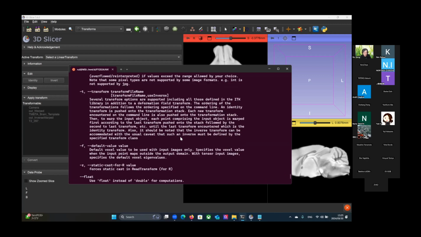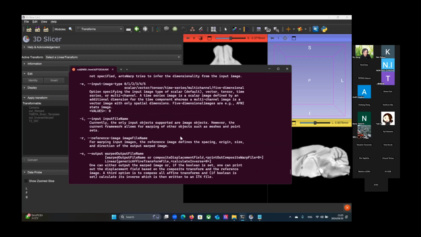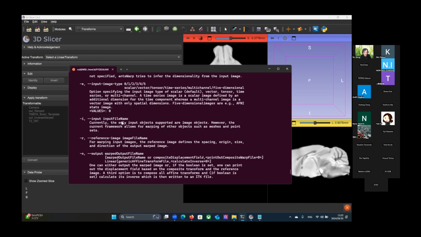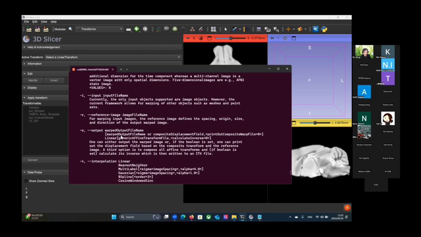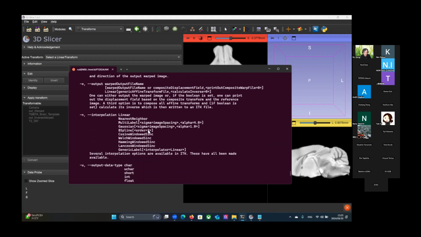So we'll have the dimension, input, reference value, output, interpolation.